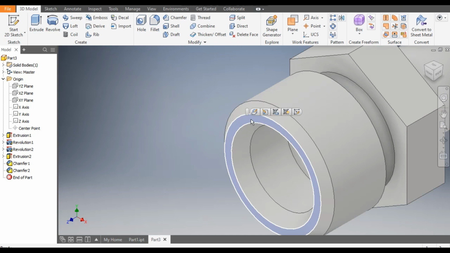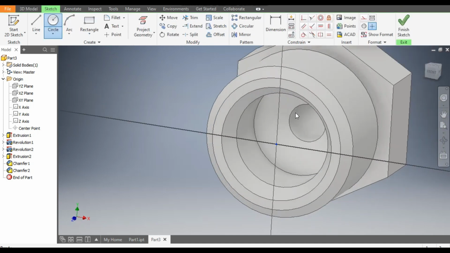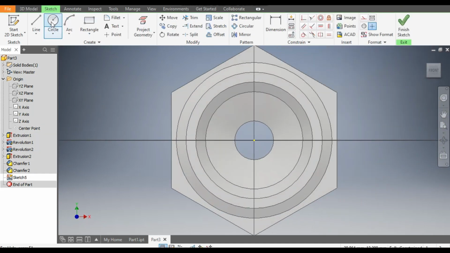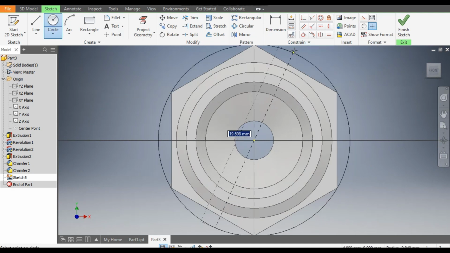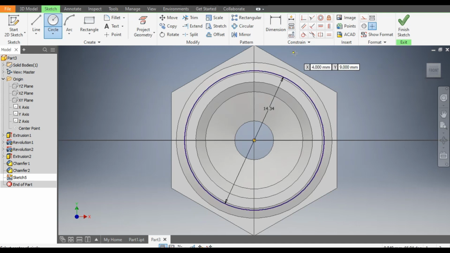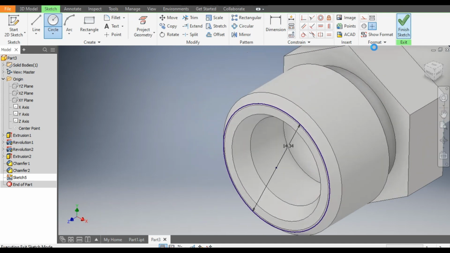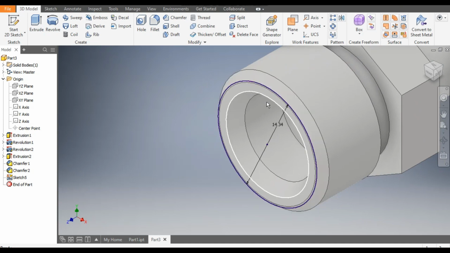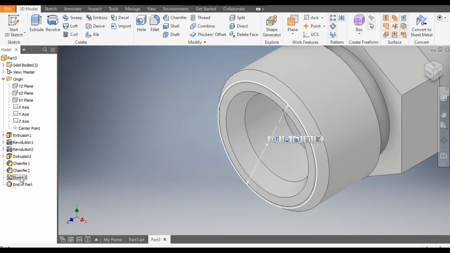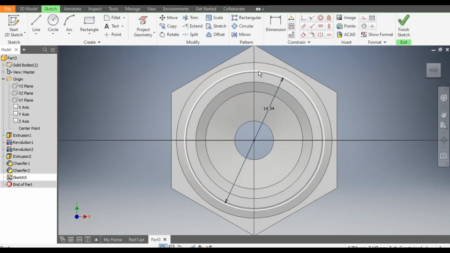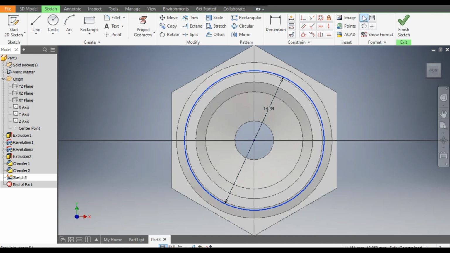Now select this face and go to create sketch and select the circle command. From this center point make a circle of dia 14.34. OK, and finish. This is just a reference circle. Select this profile and make it a construction geometry. Now finish.